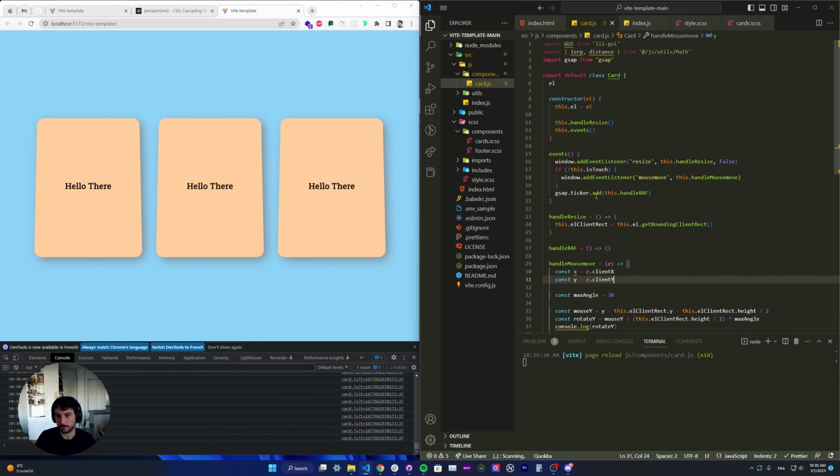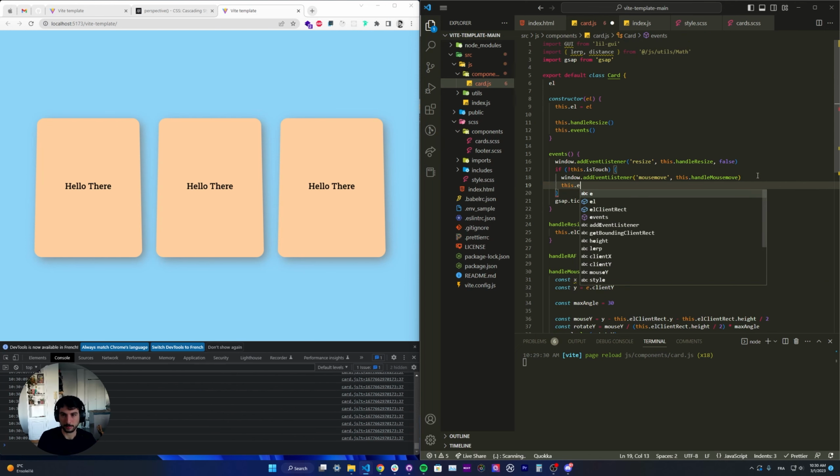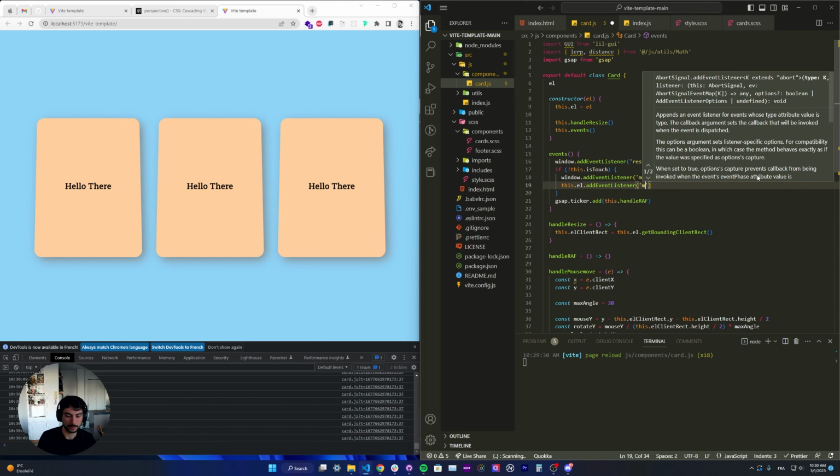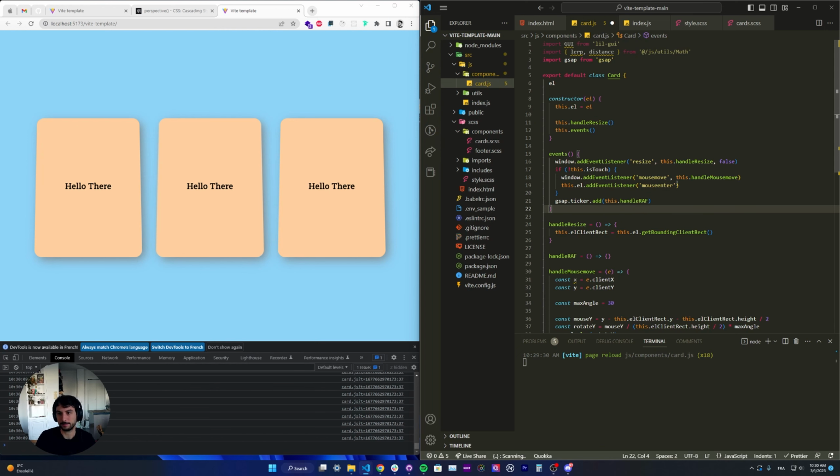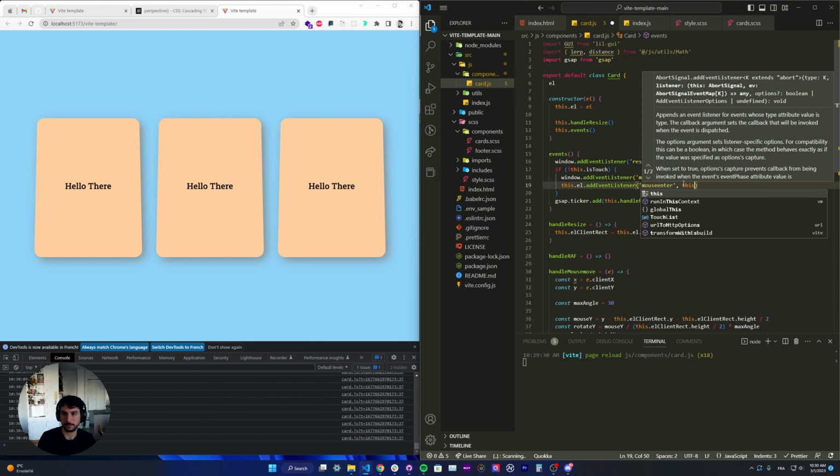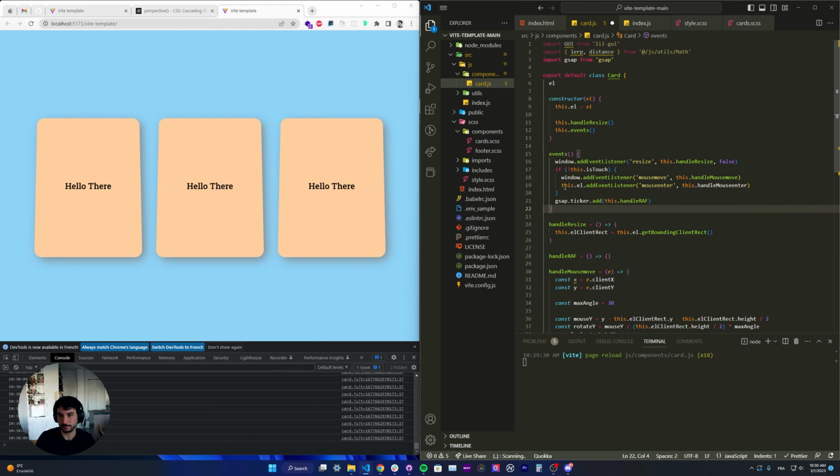So we're gonna add some new listeners. The first event is mouse enter, that's the event when you are hovering the card. I'm gonna create a method for that: handle mouse enter.